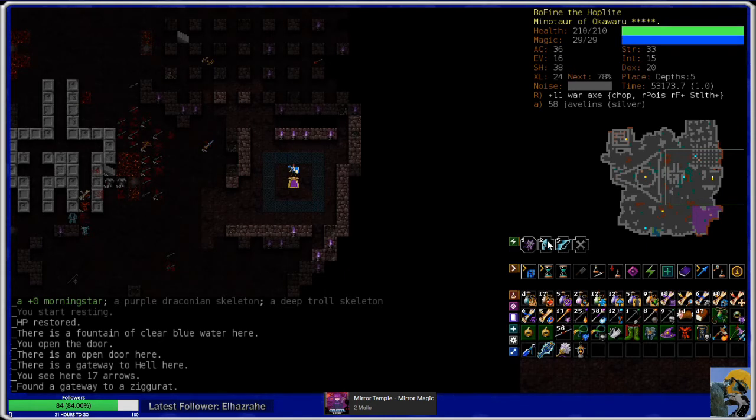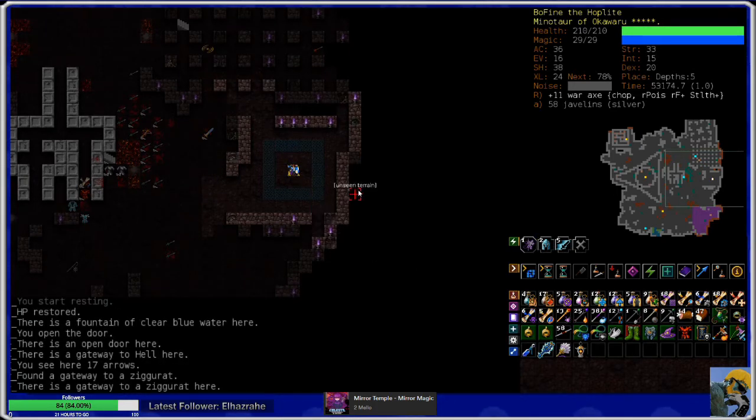The thing is, on the early floors of Zot, there's all these draconian dudes who wear cloaks, and they're not always, but many times magical and branded, and I can get a cool cloak there because I've not gotten a cool cloak yet. Anyway, here's a ziggurat, okay?